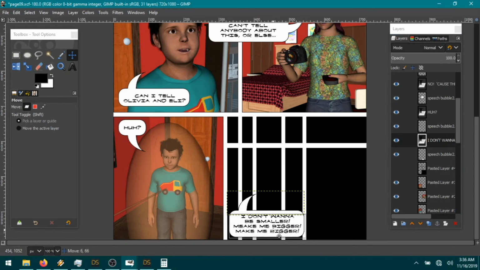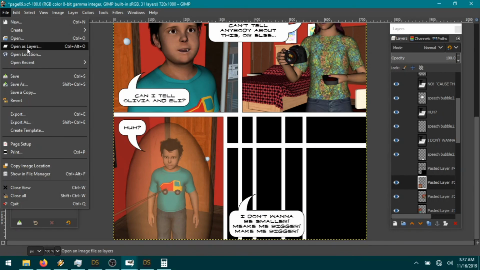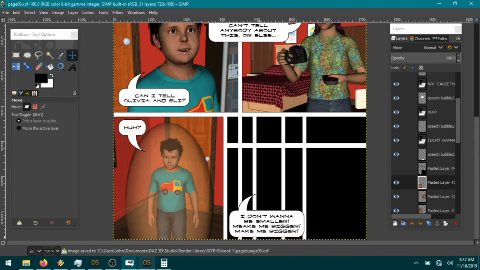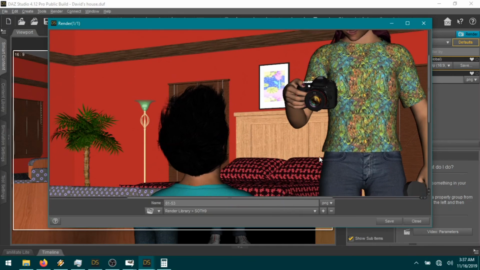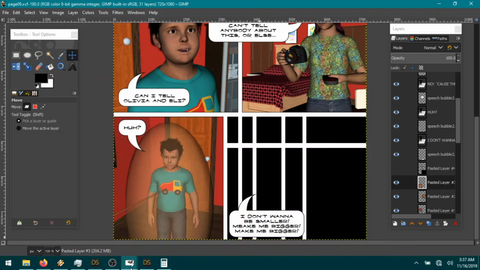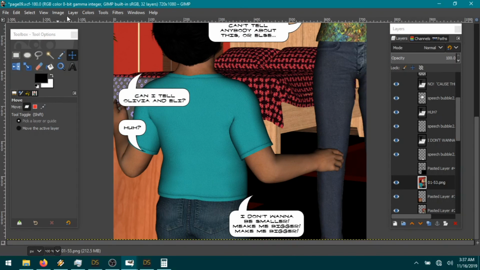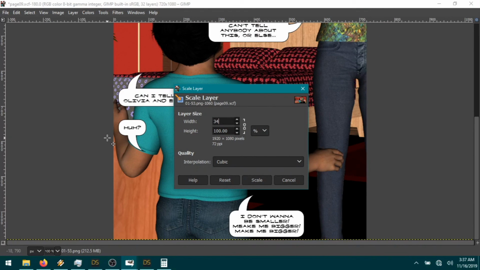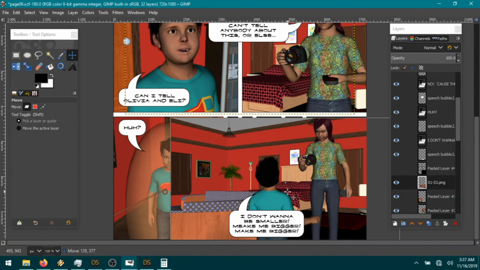Down there. And I'm still waiting on this picture. And I think since we haven't saved this since way back when, let's save this. Save. And I'm still waiting on the picture. Oh, there it is. Okay. Now I'm using the picture. Save. File open as layers. And there is number 53. Layers. Scale layer. 34. Down.